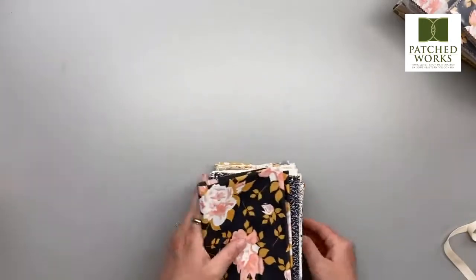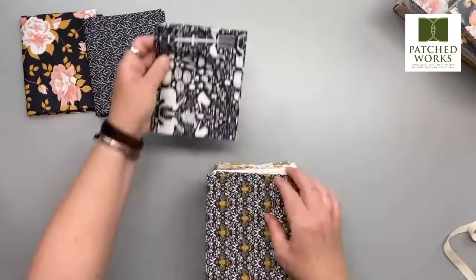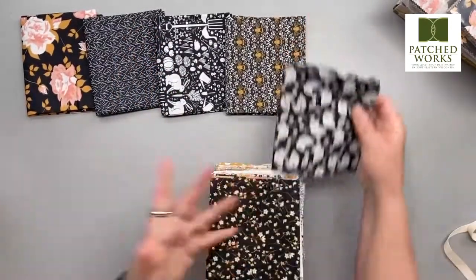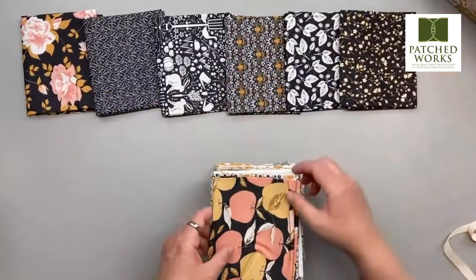amazing fabric, and the apples have been going bananas. Absolutely bananas. The apples have been going bananas. I'm kind of crazy. I crack myself up. Frank's laughing over there.